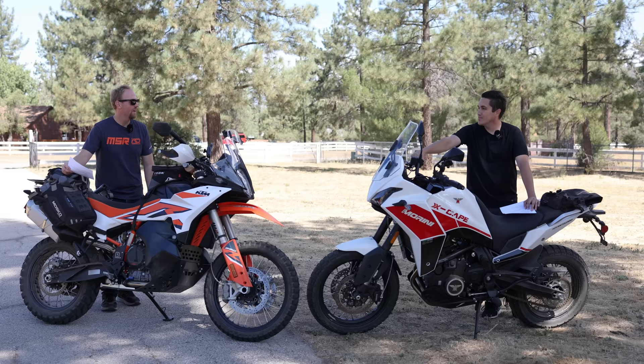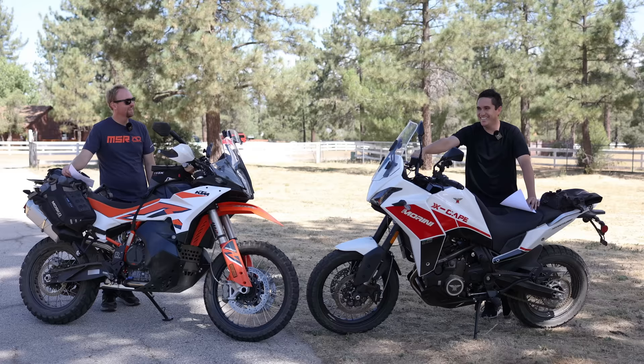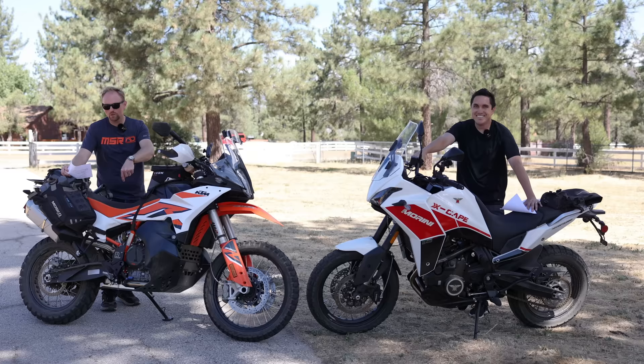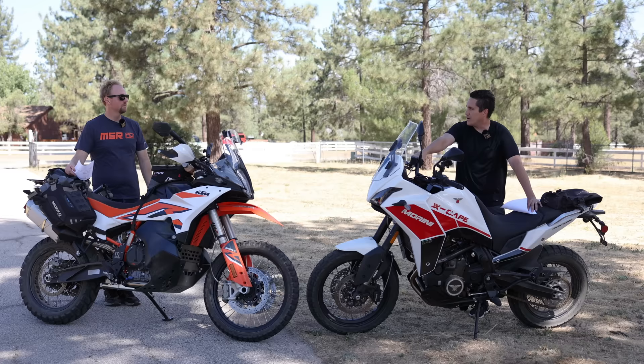Power — let's talk power. How much power are you packing? I have a massive 61 horsepower — that's it. Is that a single cylinder? Is it a bicycle? This is a performance machine with 61 horsepower. How much torque? 40 pound-feet of torque. A KLR makes more torque than that! I have 105 horsepower and 73 foot-pounds of torque. I have almost double the power and it's 50 pounds less. What do you need all that for? Performance!